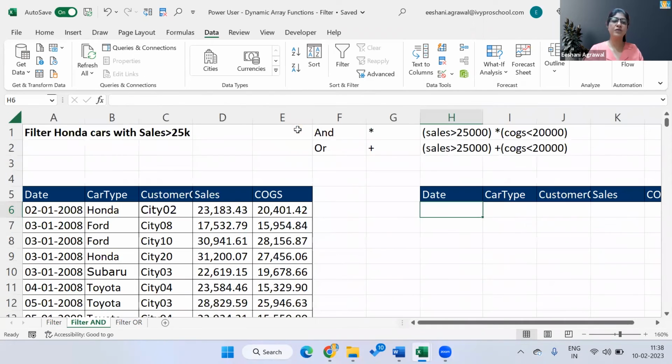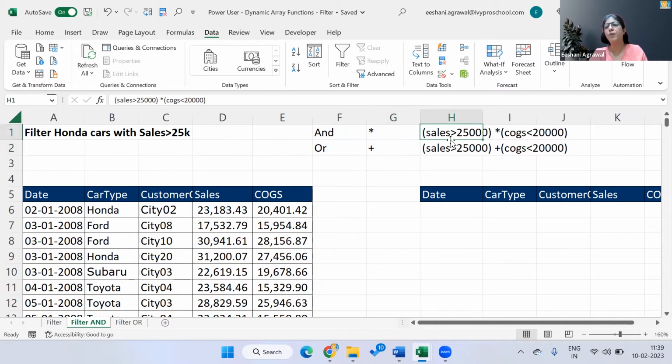Now, what we have done in the first example is using filter with one condition. Ideally, we might not have just one condition, but more than one. Whenever there are multiple conditions, there is always going to be an and or an or that is combining those conditions. So how do we use and or or inside the filter function? If I have to use an and between the two conditions, we have to put an asterisk in between the conditions. And if I want to apply an or, we put a plus sign between the conditions.